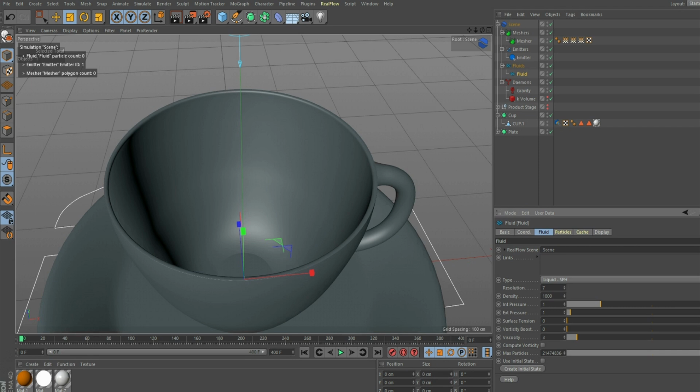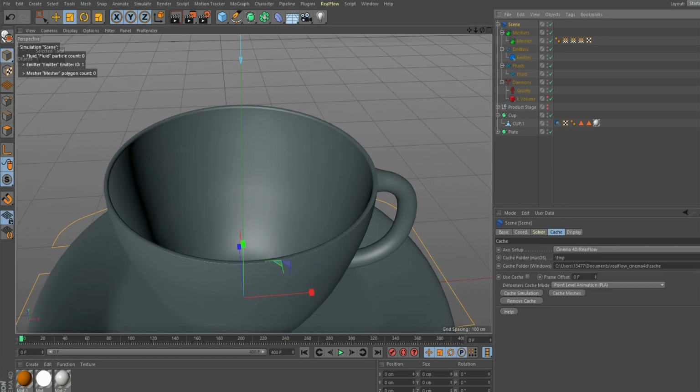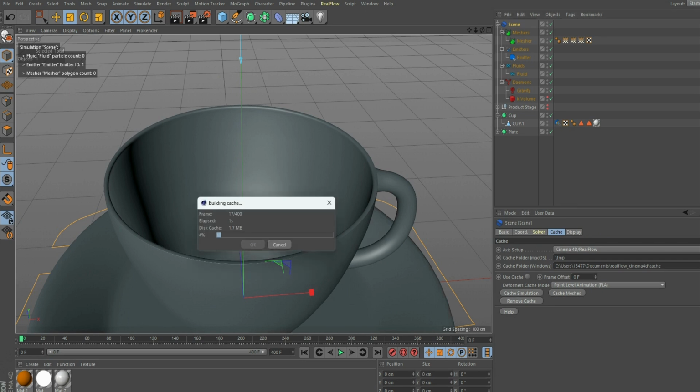Now if you want to cache the scene to see what's going on, we're going to go to scene and choose cache simulation. Now it's going to take a while to cache, and on the disk cache, you can see the megabytes going up, and the time and the frames, it's at 90 something, it's going up, and it has 11 seconds in time right there. So once we do that, we're going to cache the whole scene. It's taking a little while. So let's talk about, you could use this actual technique for anything you want.